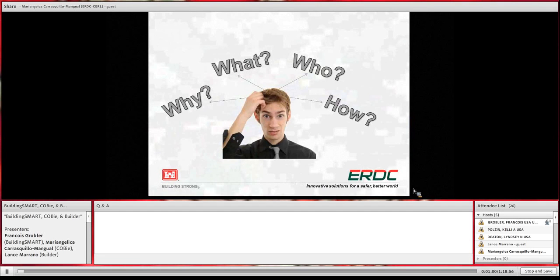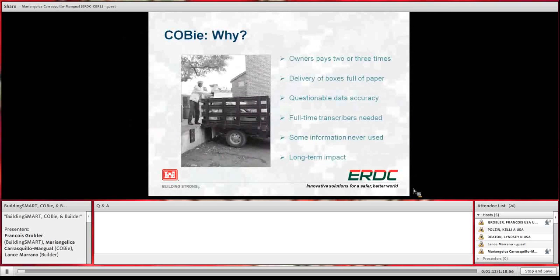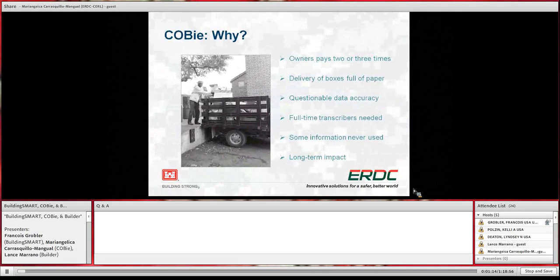This is the phase I see all the time when I mention this, so that's why I put the glitter guy there. What we're trying to do is move away from the delivery of a lot of paper that at the end of the day ends up being useless, because people have to double enter information, ask for information again, and don't find it. All those troubles end up costing the project more money, paying 2 or 3 times for the same data. So we're trying to improve that process.